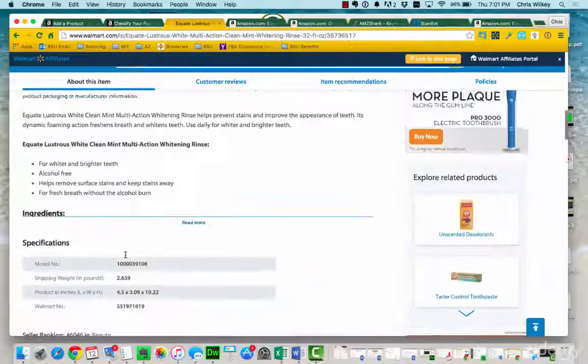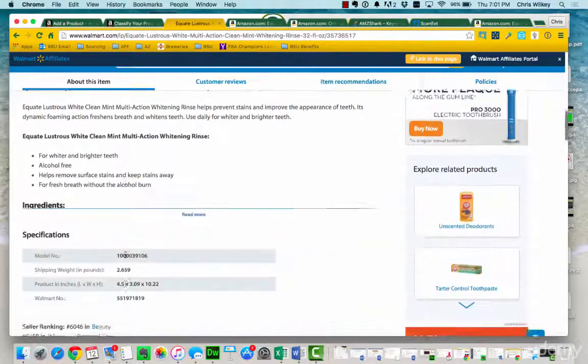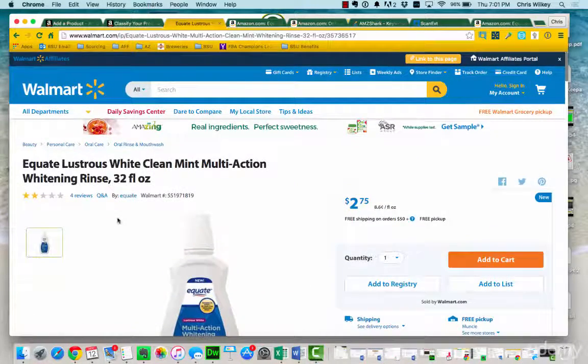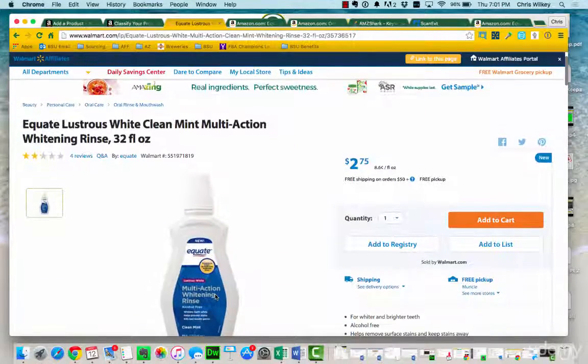So I can go and actually get this from Walmart. We're going to use this model number as the UPC code today, just because I don't have one of these sitting around my house right now. And I want to actually show you guys this entire process. So I scanned this in a store. It said, Chris, this isn't available on Amazon. Instead of getting ticked, I decided, okay, well, I'm going to sell it. No one else has taken the time to list it. So let's go ahead and just sell it real quick.